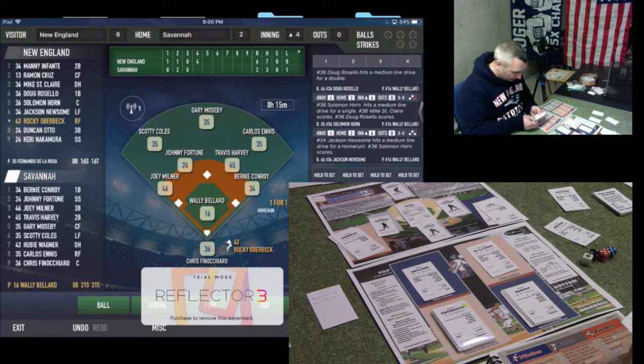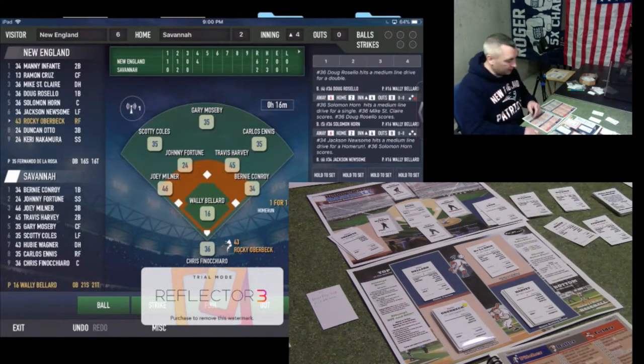He probably wants someone with control. Okay, and then we'll get Asao Fujiwara up as well. All right, so here we go.